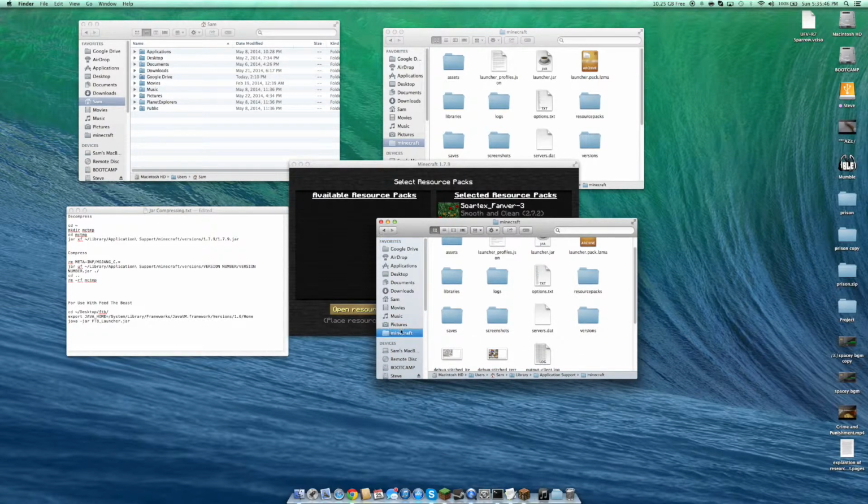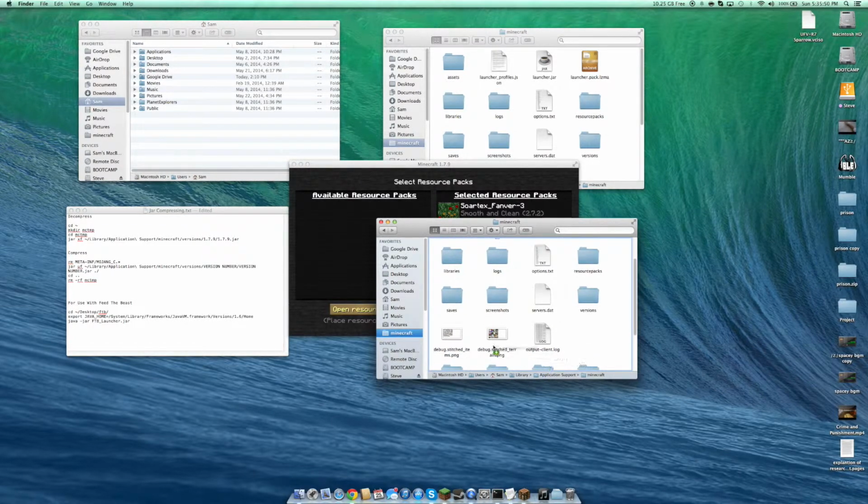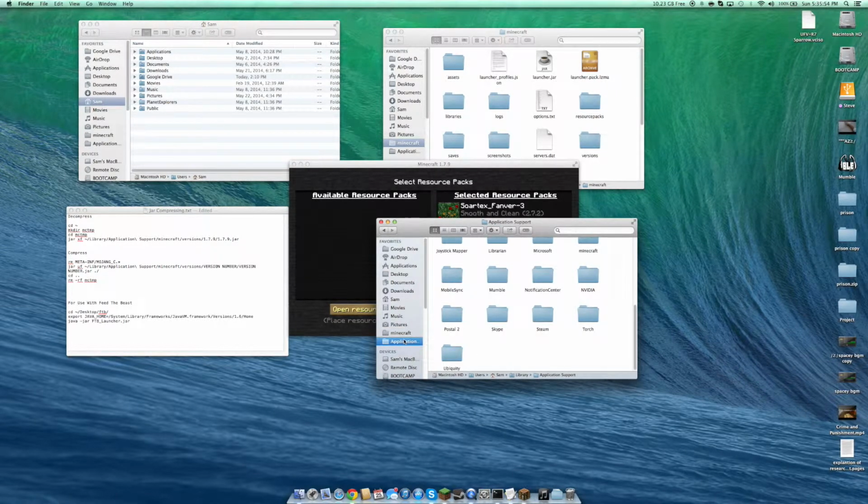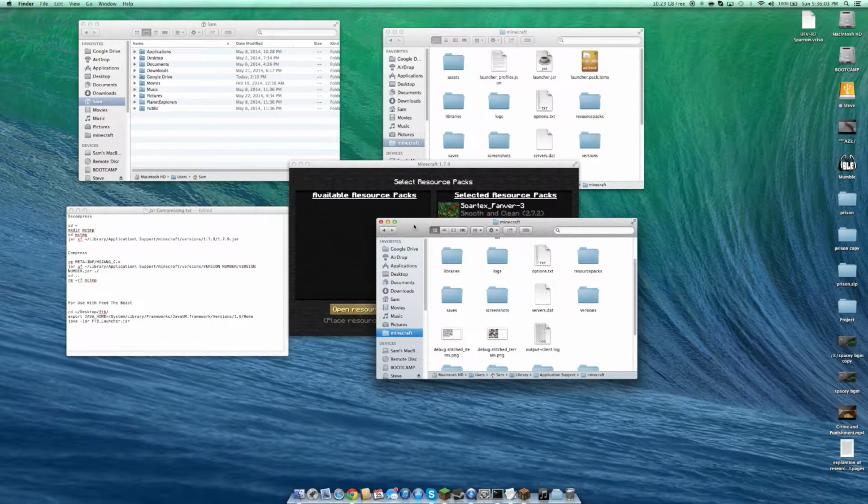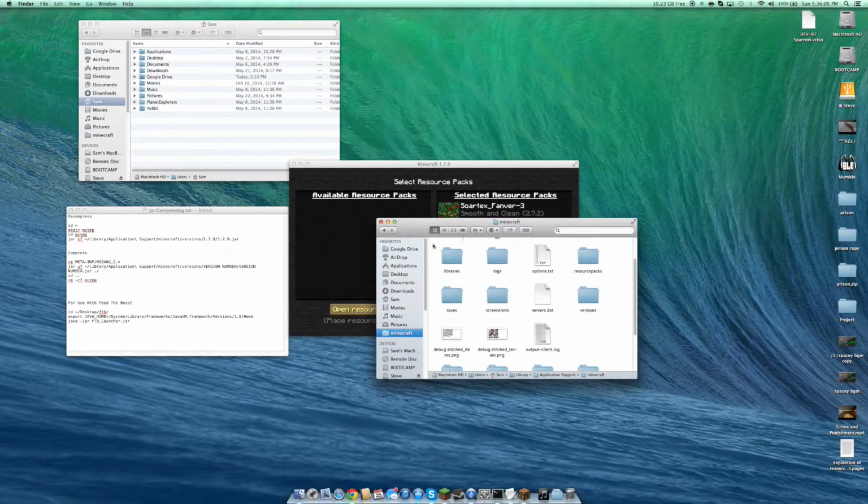And then what you do is you just take it from the bottom here and drag it to the sidebar. As you can see, I already have one up here, so I'll demonstrate with the application support. Just drag it here on the sidebar, and whammo, there it is on the side. If you ever want to get rid of it, just right click and hit remove from sidebar, and that'll take care of that for you. So now you have easy access to your Minecraft folder. I'm going to close this one since we have 2 now.